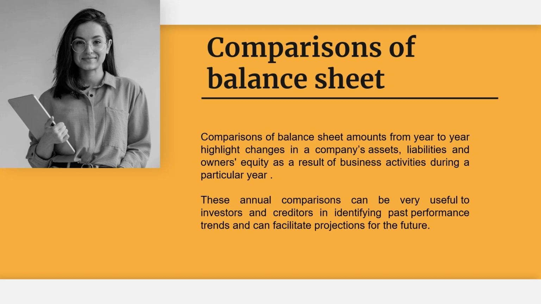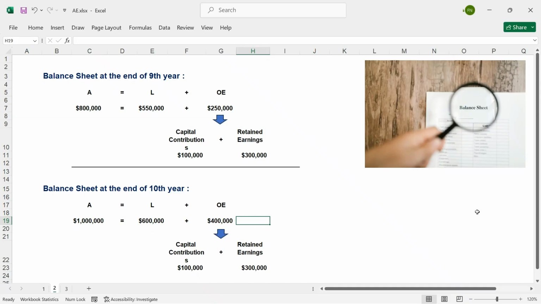If I'm buying stock today in a business, what I'm really interested in isn't what the stock value was 5 years ago. If I'm buying stock today for the first time, I'm more interested in what I think the stock value is going to be over the next 5 years, if it's going to increase or decrease. And so again, I'm interested in trying to take whatever information I have and trying to make projections or forecasts of where the company is going. But many times the best way of making some kind of a projection or forecast for the future is by looking at trends in the recent past.